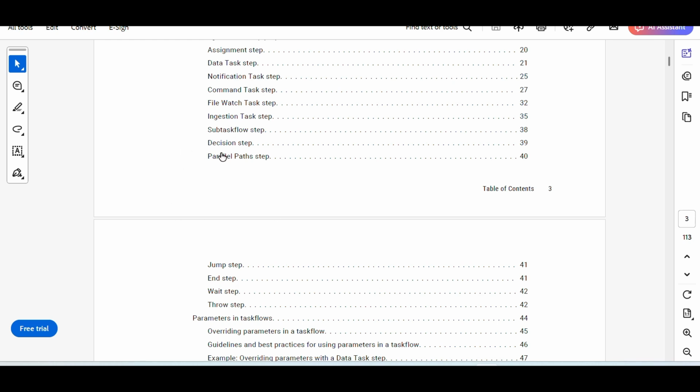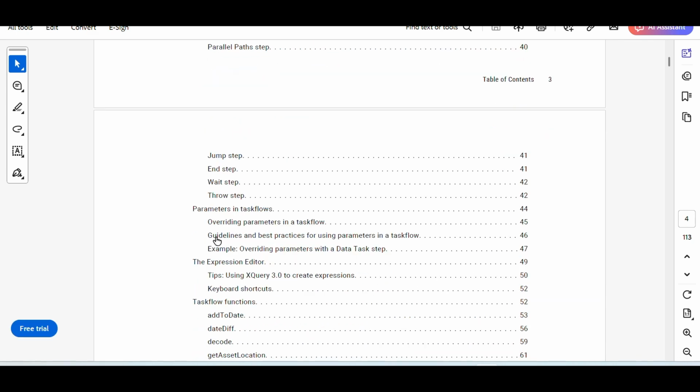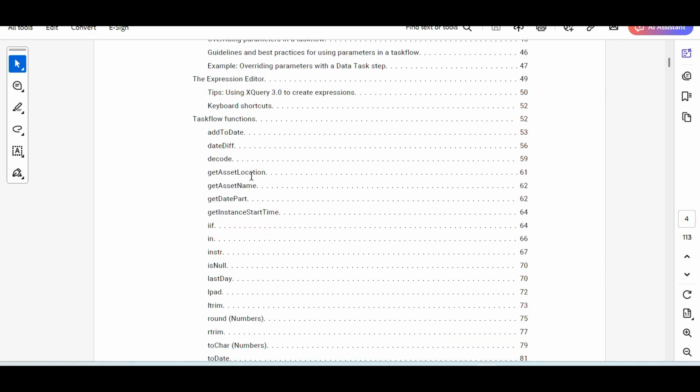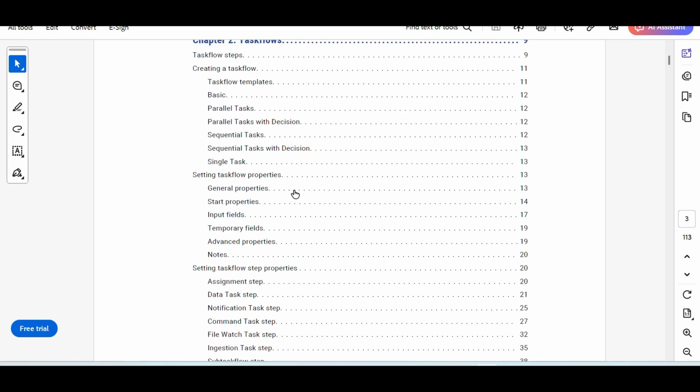It's just like how we write queries in SQL, right? If you want to filter out records, if you want to make some conditions, if you want to get the details of particular tables or particular departments, you will use functions and write some conditional statements, right? In the same way, in IICS, to control the data flow, we will use this. It's just simple steps only. Once you go through this theoretical part, then you can make use of these task flows.